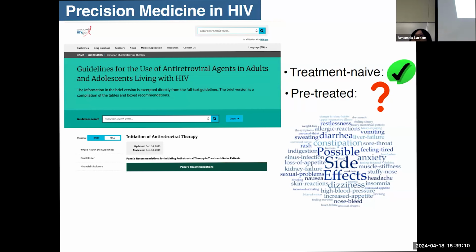And we know you have to take these drugs every day, so they may have some long-term side effects. However, the guideline didn't really consider these side effects, because the main purpose of ART drugs is to suppress the viral load. As long as you can suppress the viral load, it'll be okay. However, they may create side effects like mental health problems, such as depression. For example, people with HIV have, I think, a 30% higher likelihood of depression compared to normal people. And also other potential side effects, including kidney problems, cardiovascular diseases, and cognitive impairment.